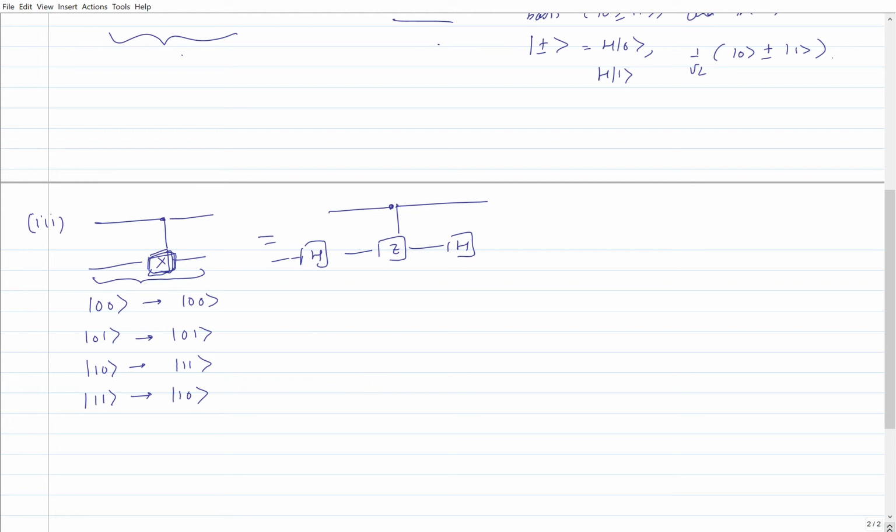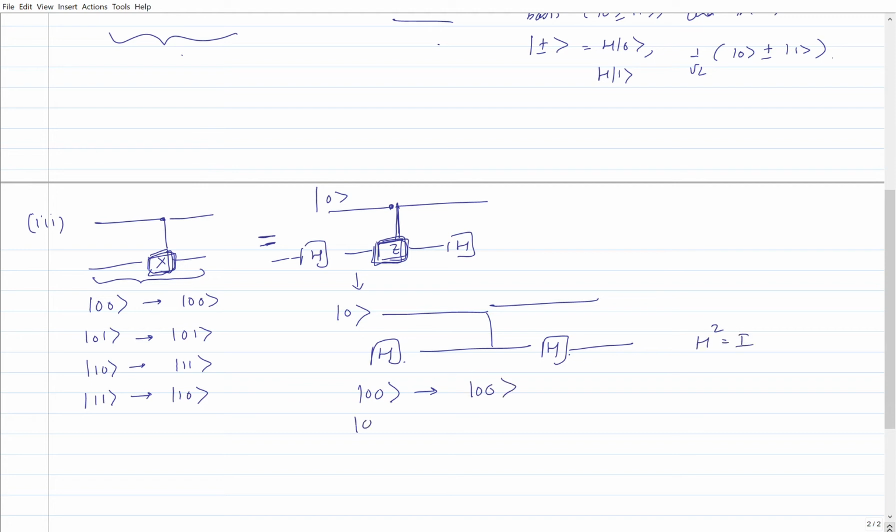So for example, let's say a 0 goes through here, then this control on Z doesn't act. So as long as 0 is going through this circuit, this is nothing but two Hadamards, and this doesn't act. So in some sense, you can see 00 will go to Hadamard squared is identity. So 00 will go to 00, nothing happens. 01 will go to 01. And now if you have 1 going through the circuit, now the circuit is going to be H, Z, H. And indeed, you can verify, so now you can already see this is HZH, which is nothing but controlled X.